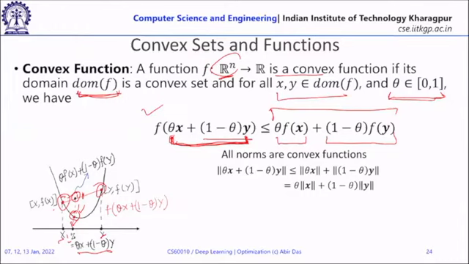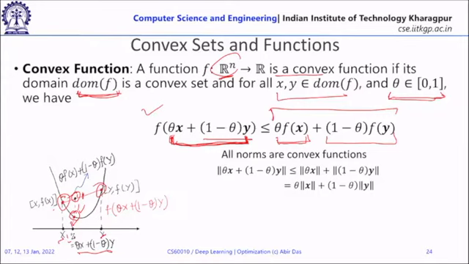For such a convex function, it always happens that if you take a convex combination of the points and evaluate the function, it is always less than the convex combination of the functions evaluated at the individual points. Are the things clear here? Like the geometric intuition of what is convex?